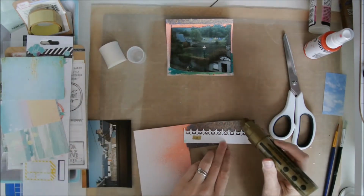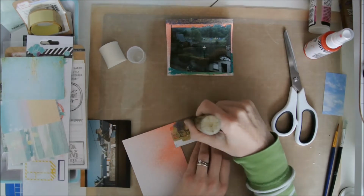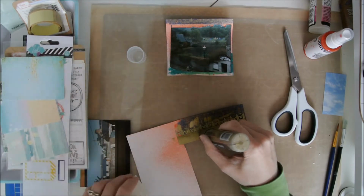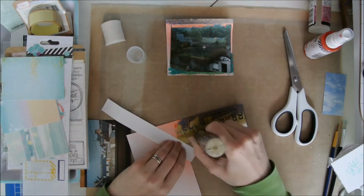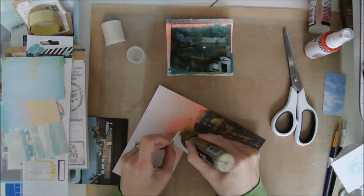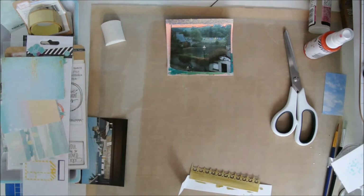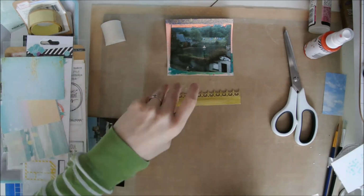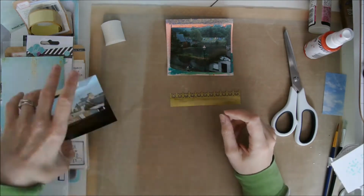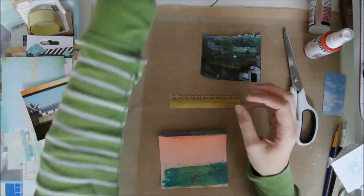So working on this fence, I decided not to keep it white, and I'm going along there with a bit of a graffiti gold pen to make it gold. Well, the fence in real life was actually grey and then white. Mum painted it white, from quite a dingy grey, so it wasn't gold, but you know, that's the nature of scrapbooking. Really into gold at the moment, and I thought that gold would work well on this kind of layout with the colours that came in the kit.